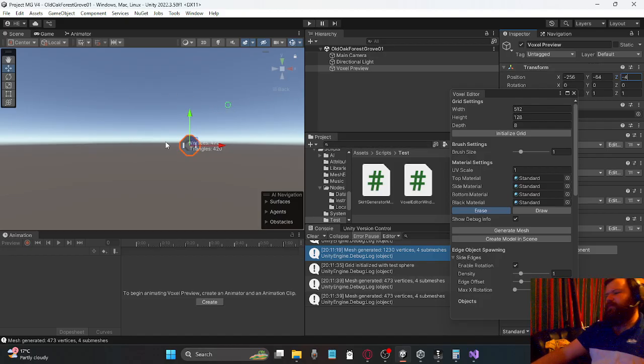I have to redo this part, because the moment I try to offset it, the brush that you see here decides that it does not want to draw on top of where I'm clicking. It only draws if I am in the very center of the model, which is incorrect.